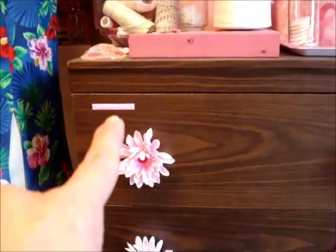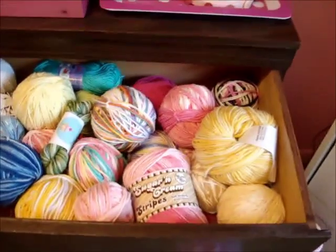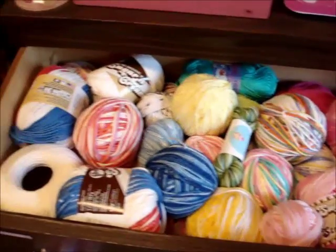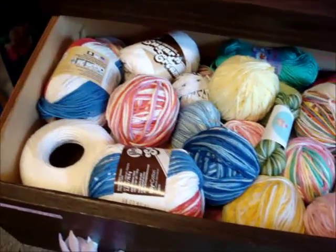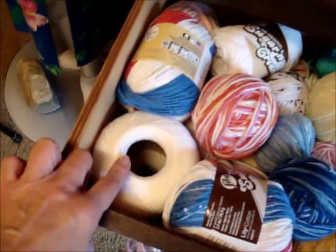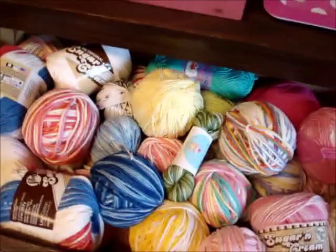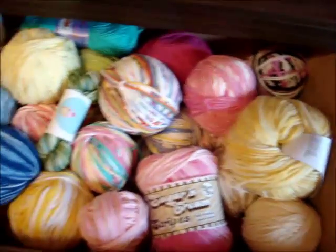This drawer over here, right there, says cotton yarn. And there you go. All the cotton yarns. The Sugar and Cream and Peaches and Cream. And I even have a thread, knit crocheting thread in there because it won't fit in the next one down there. I'll show you. But yeah.